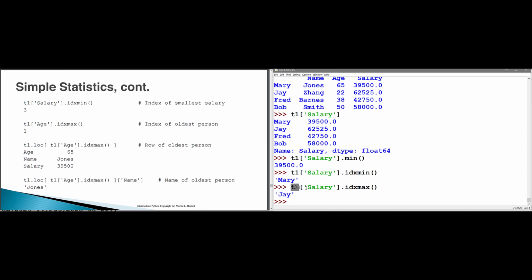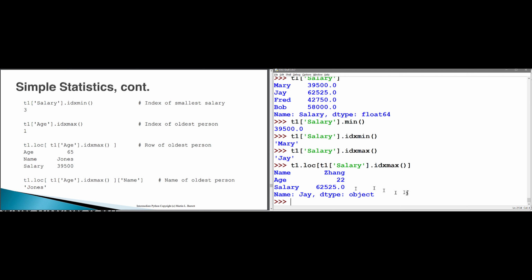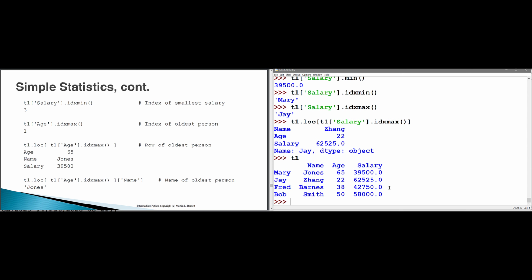All right, so we know that J is the label of the row with the maximum salary, so I can say t1.loc of J, and that's going to give me the row describing J. So give me the entire row for the person who has the maximum salary is basically what this is saying. And so I get the name, age, and salary values for J. All right, so name, age, and salary values for J.